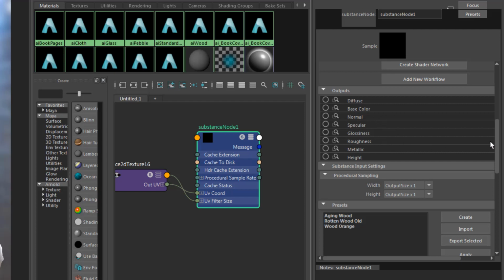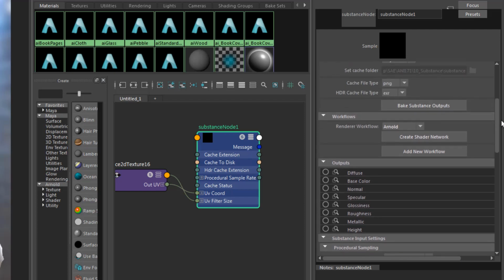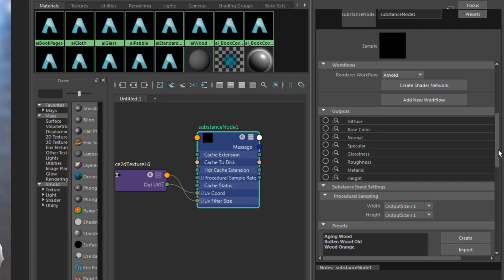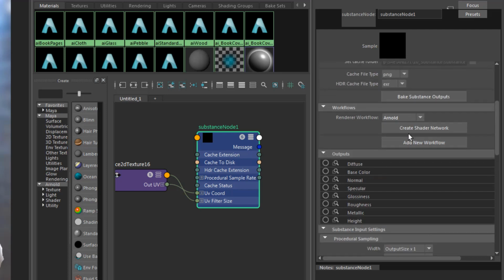You can select them manually and create them, or go ahead and create shader network. Click on that and it will provide everything from A to Z for you. Very, very convenient. Once that's done, you can manually turn on and turn off outputs that you want or you don't want. So let's go with that.